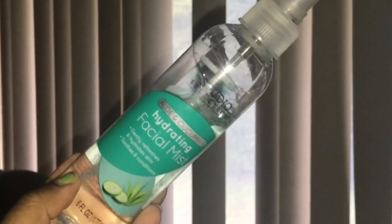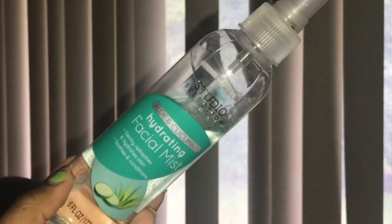This is the spray that I use to set my face on a daily basis. It is not a setting spray, but I use it as a setting spray anyway. You can find this in the dollar store for about $2. So I drench my face in it, and then I go over it with my Bougie Girl fan. And before it's all the way dry, I take my Real Techniques sponge and just pat everything together.